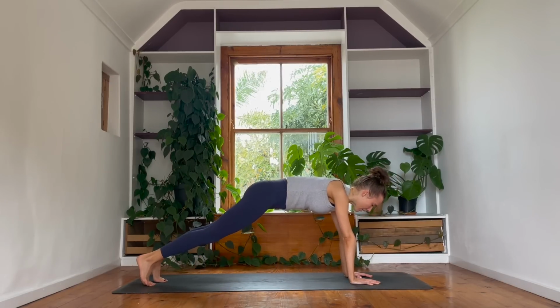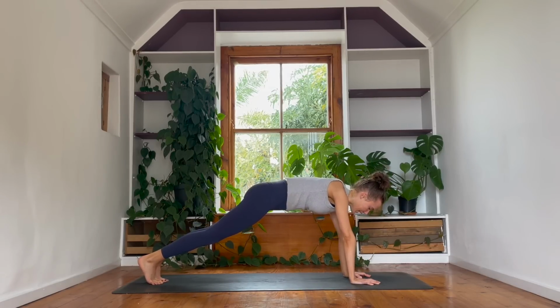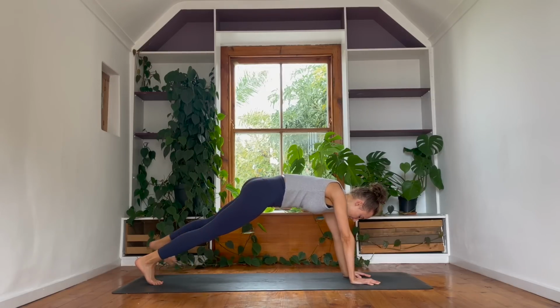Come into a plank. All right. Push away from the ground. Just a little bit of spice to make sure we're nice and warm here in the beginning. You're going to step your right foot out to the side, and then bring it back in, and then the other leg.